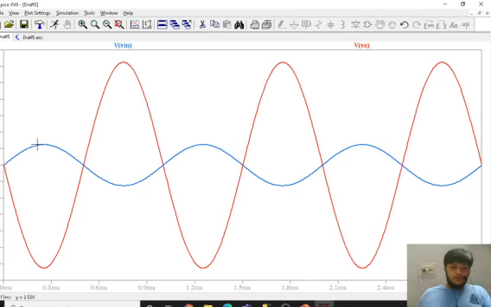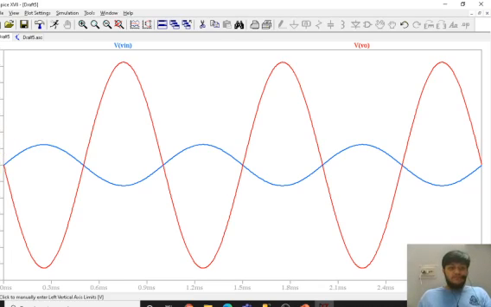Okay, so we had been designing this. Here you can see Y is equal to 2.5 volts, so this is 2.5 volts, 2.5 volts. We have designed this for a gain of 5 with 5 volts peak to peak as my input.